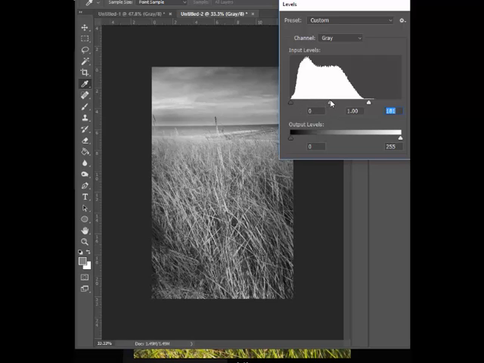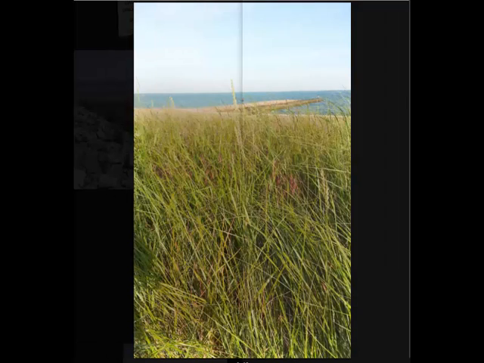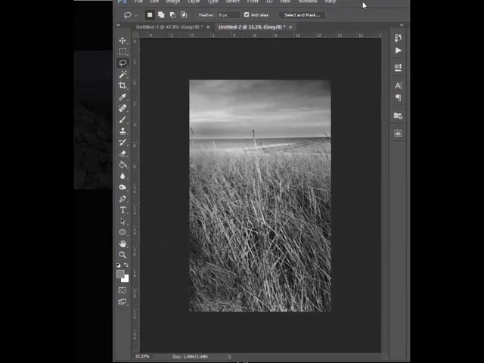Bring the midtones down, and that raises the contrast and makes the grasses stand out more. Get more of a linear rhythm going here. And deselect. So here's the difference between this one and that one.